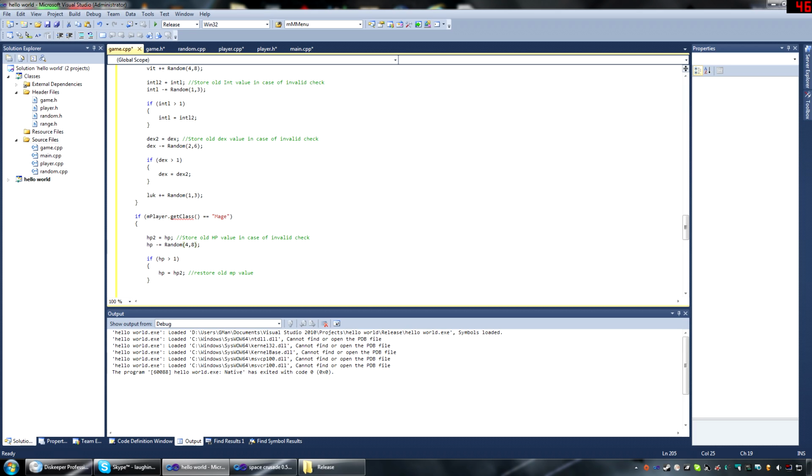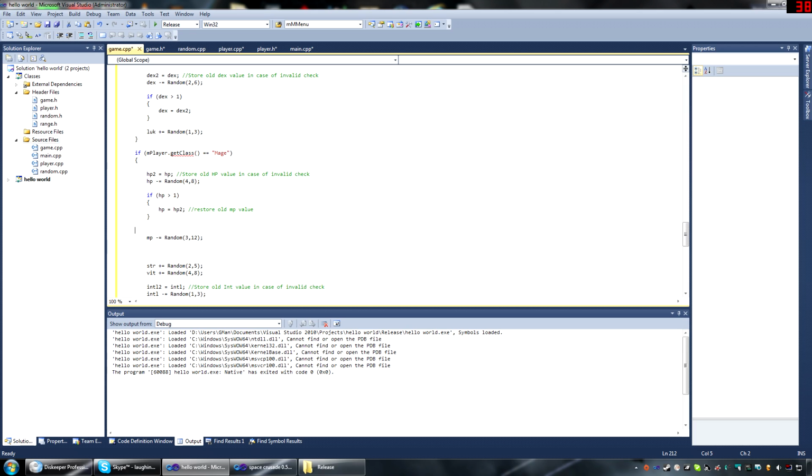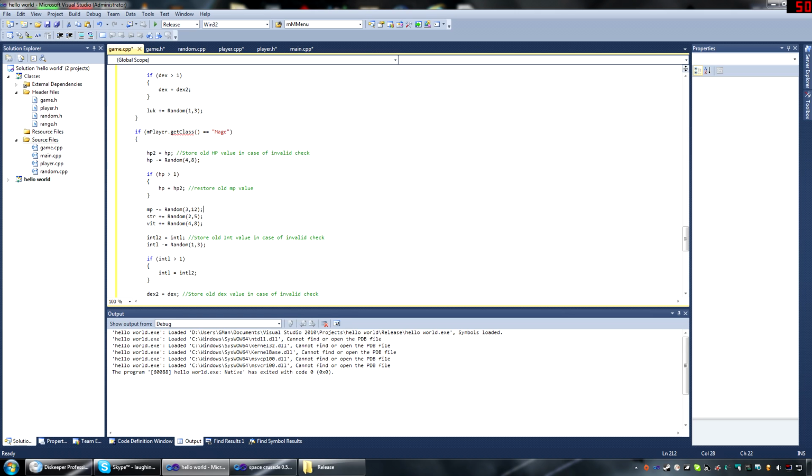So then for MP, get the extra white space out of there. Another thing I forgot to mention is white space. You should always leave white space in between sections that aren't related. For example, these two are related to each other because it has to do with setting the value for HP. This is a check for HP, but it doesn't have to deal with setting what HP is. So you leave a space in between it. And you do that with these too. Since these are all about setting attributes, you leave them the same, but if there's something that breaks them up like this, here, you have to leave a space.